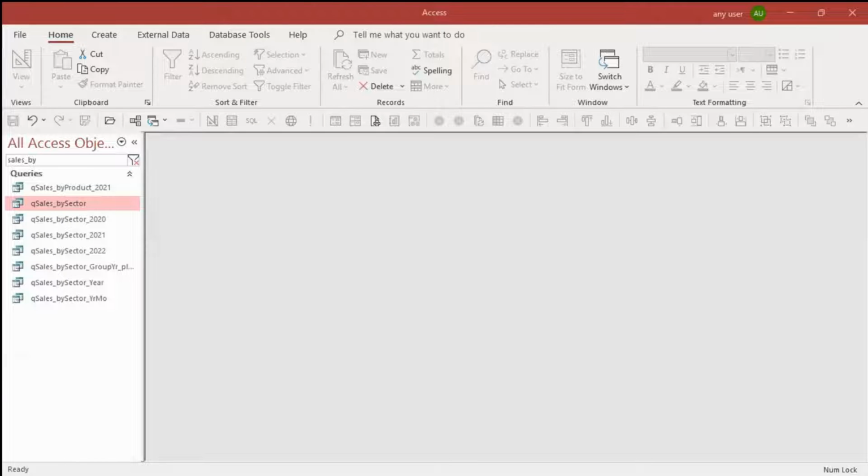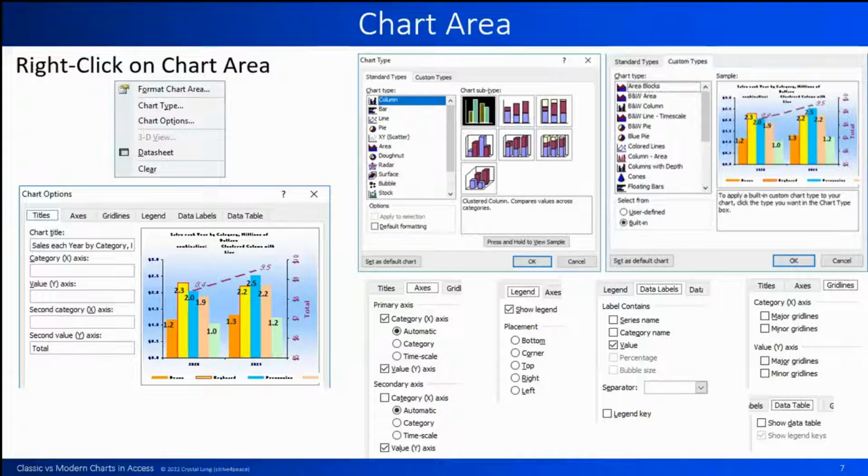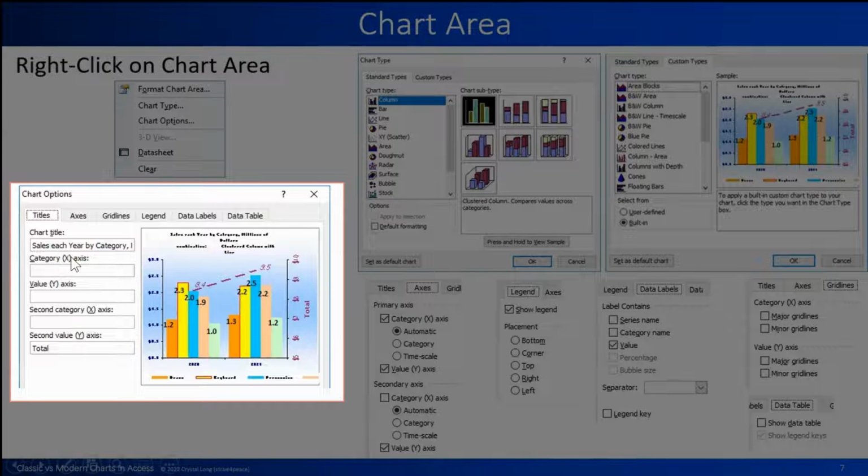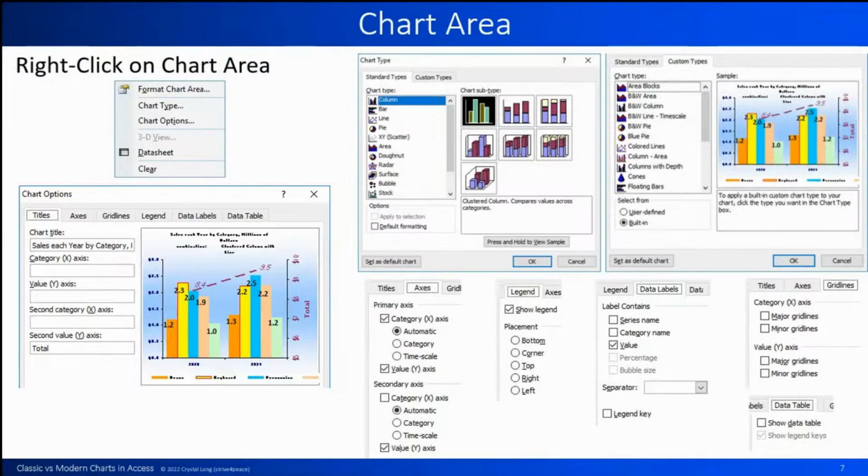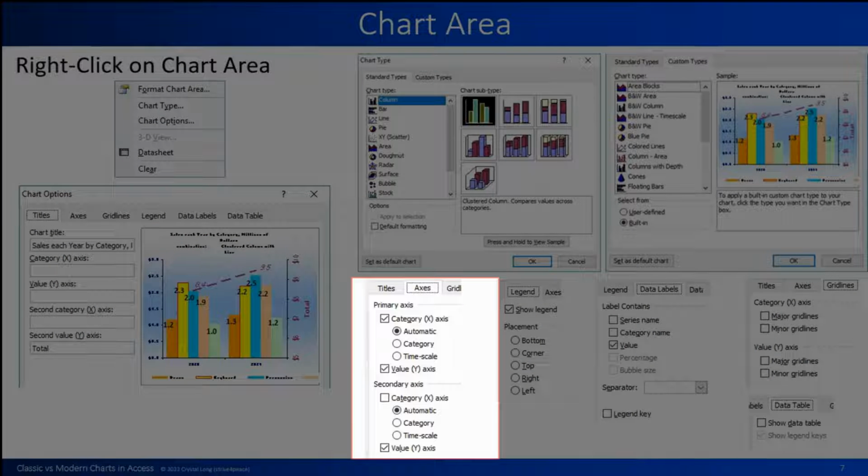So if you right click on the chart area, you can set the titles, whether or not the chart title will show. Now, classic charts don't have the subtitle, and that's because you can actually format things differently within the title area. And you can also put another text box on there. You can put things all over the place with classic charts. I didn't specify a category axis title because it's 2020 and 2021. I thought it would be kind of apparent those were years. I didn't specify value because in the title, I've already said it's millions of dollars.